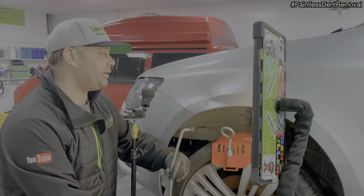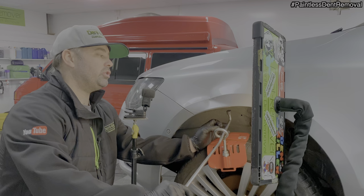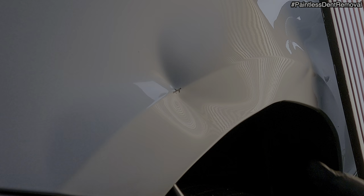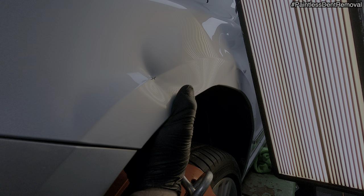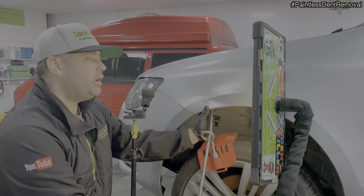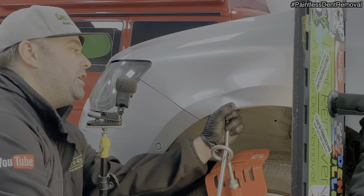Okay, I've just warmed up the panel and using a tool like this, a double bend screw tip bar, I'm going to pop it onto the moose knuckle and just get it onto the lowest part, and that's the part where the paint's come off. Get it onto the back there, got the location. Just going to put my thumb on the panel edge just to support it. And then just start lightly pushing. Didn't take much, did it?